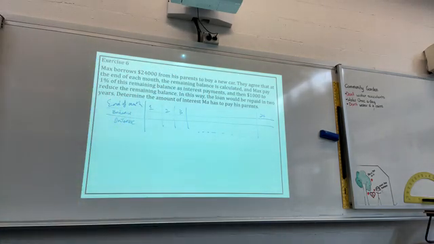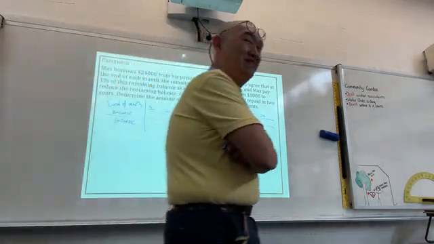Now, I'm going to give you a hint. I'm setting out a table with end of the month, the balance, and the interest. You are only looking at the amount of interest Max has to pay his parents. Alright, this is a hint on how to do this using a table.